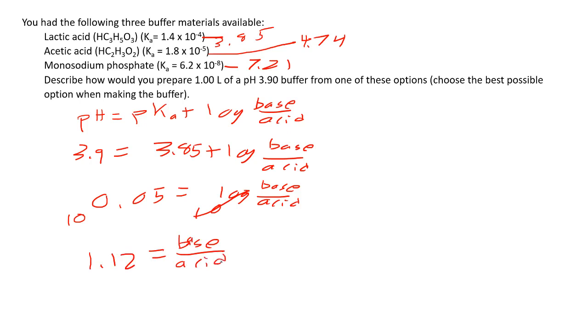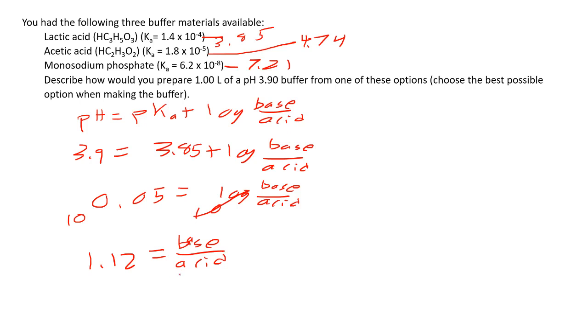Now, this problem didn't give you a specific amount of base or acid you needed to use. It was just that we want to prepare 1 liter of this material. So I'm able to choose whatever I want for one of these numbers and make the other relate to it. In many cases, you may have been told the acid had to be a certain concentration, and asked what the base would be. But since they didn't tell us, this question actually has a lot of possible answers.